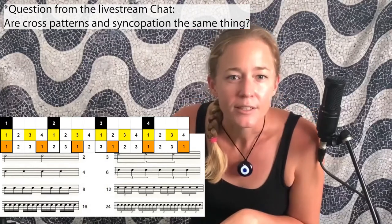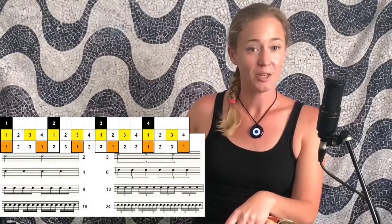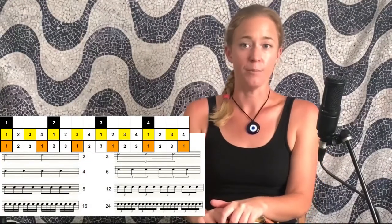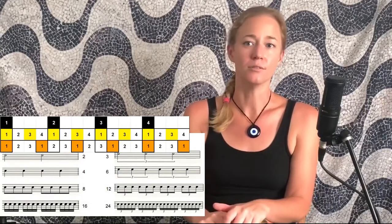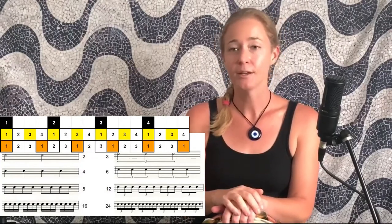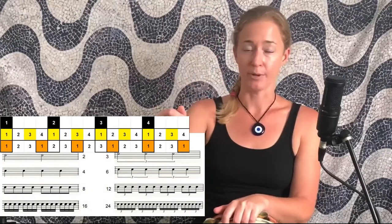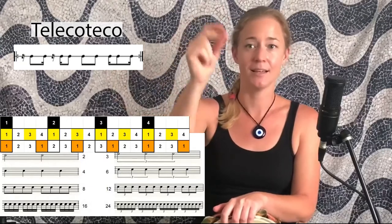Cross patterns and syncopations, they are not the same. Cross patterns are quite syncopated very often, but they're not exactly the same thing. Syncopation just means things that are off the beat. So something that is not syncopated is doom t- cha ta do ta ta doom ta doom cha. No syncopation whatsoever. Samba and a lot of Afrocentric musics are very syncopated, where a lot of the accents are in places that are not lining up with where you would tap your foot. So ba ba ba da da da da da da da.